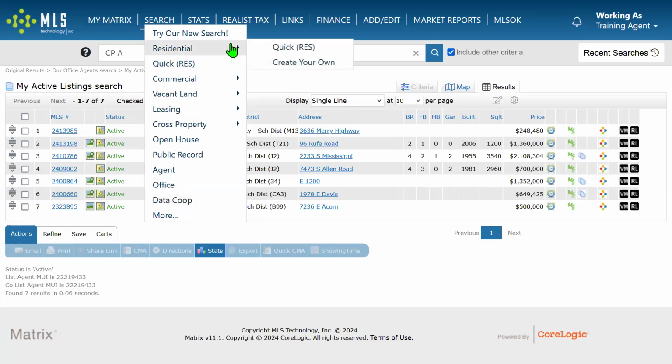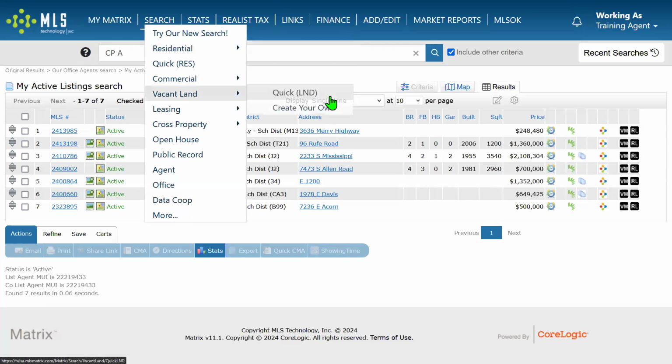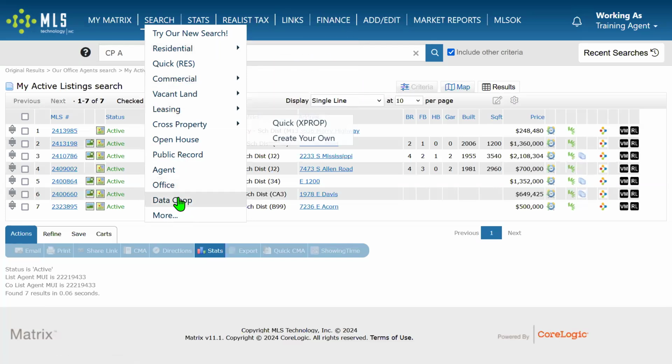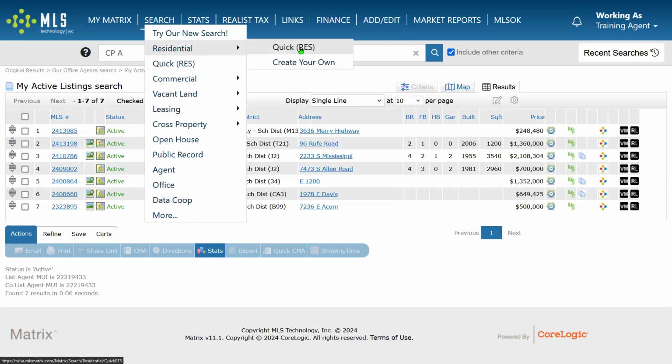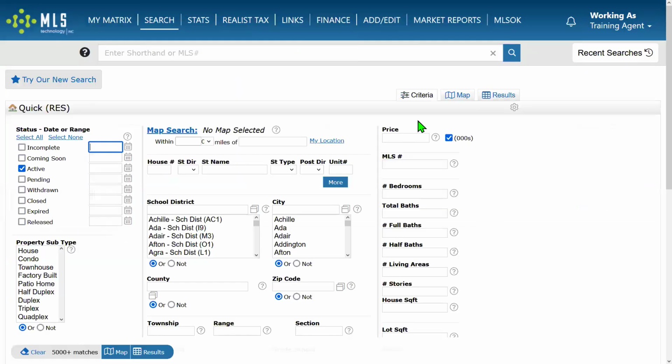All right, so let's dive in now into one of our searches. Instead of just talking about the generalities of the search functions and what you can do here, we're going to dive into a quick residential search. Maybe just to do a quick poll, because I know we don't include this in our poll at the beginning of class: how many of you are actually working with residential properties primarily?